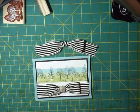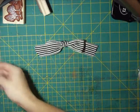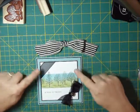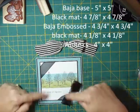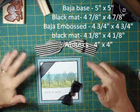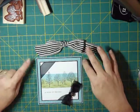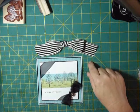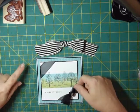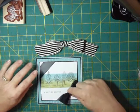And then on the step 3 card, I went with the 5x5 square, and I matted. This is cut 4x4. The image, I just cut down the image I stamped. I stamped 3 of these, and I cut this one down to 4x4. Added the note of thanks, which is from the Thank You Kindly stamp set, and I still have this organdy ribbon, organza ribbon left over.